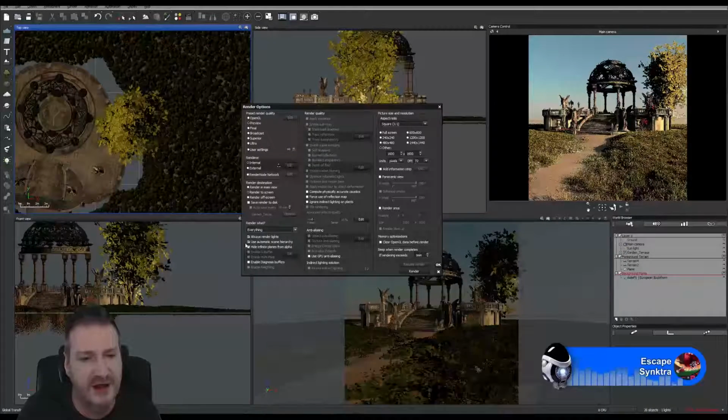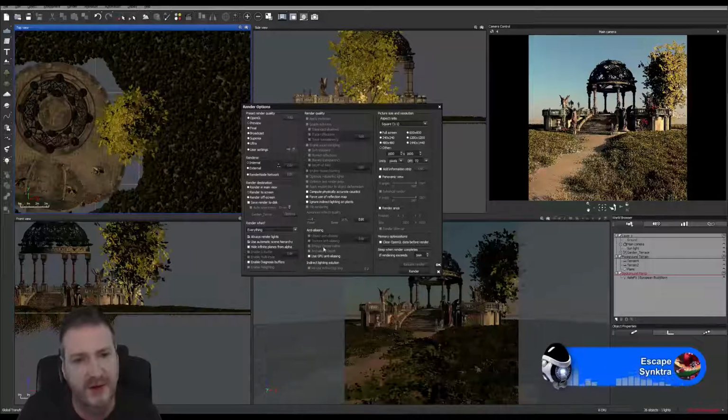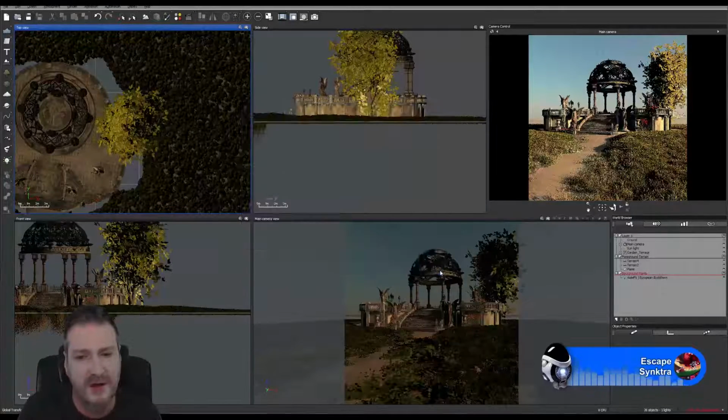And so it's just another way to help you do your color correction later on in Photoshop or whatever bitmap program you're using. So yeah, try and work in layers as much as you can. It really does help. So we've got a foreground terrain here in its own layer.